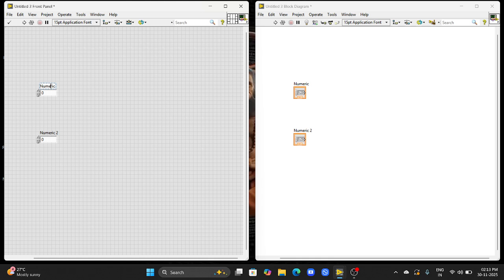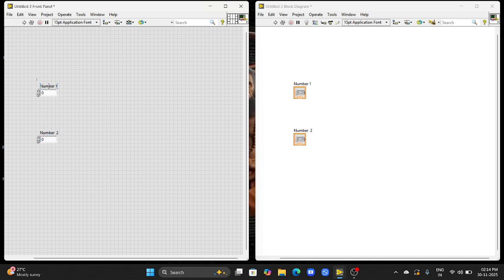I'll change this to number one, and I'll change this to number two. So now I have taken two numeric controls, that means two inputs.